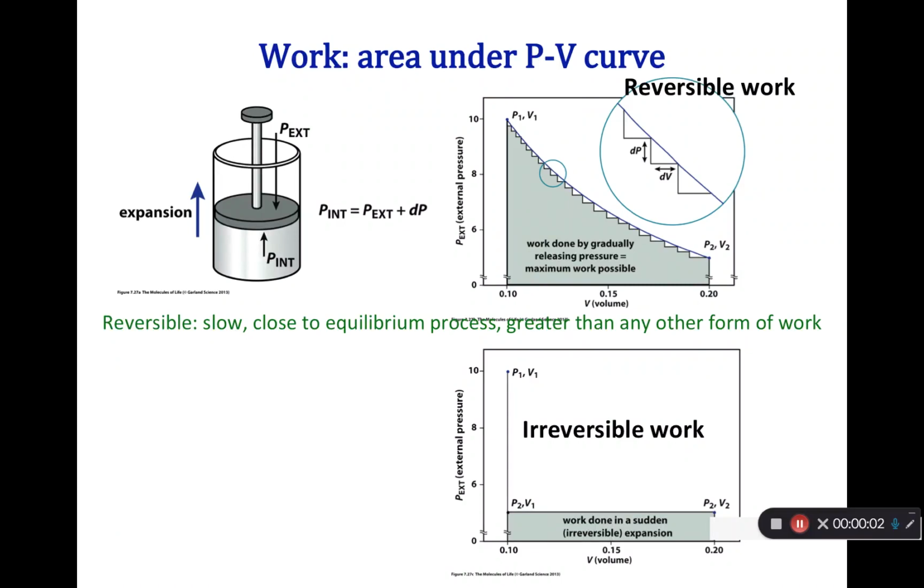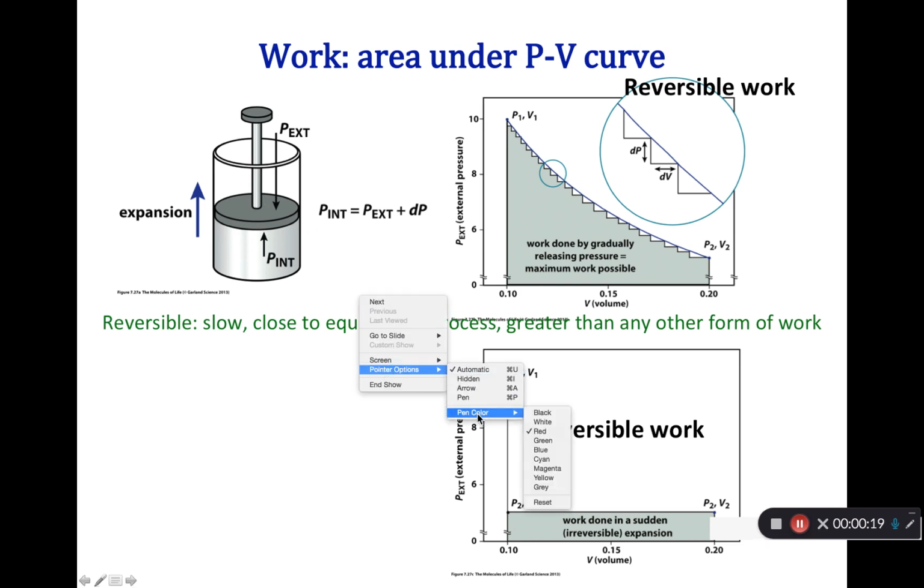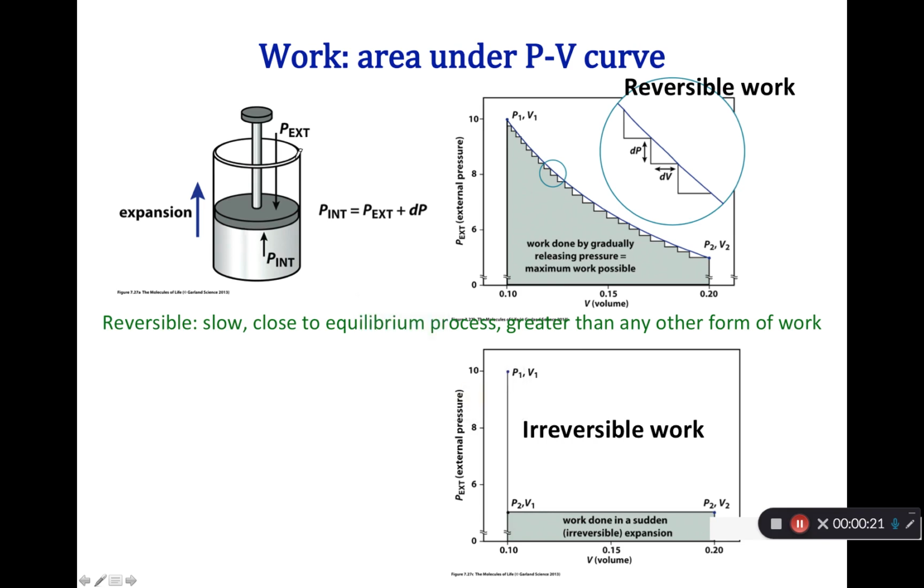Okay, so welcome to video number 4 for bmb540. In the previous video, you looked at how mechanical work is calculated, and we typically use an example of a gas confined with a piston right here. The work in such a system is the area under the pressure volume curve.